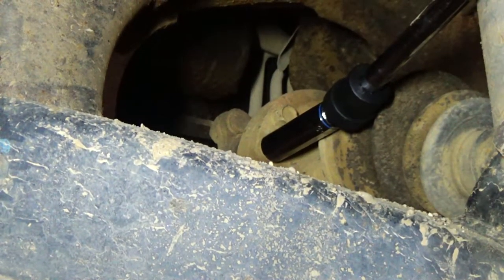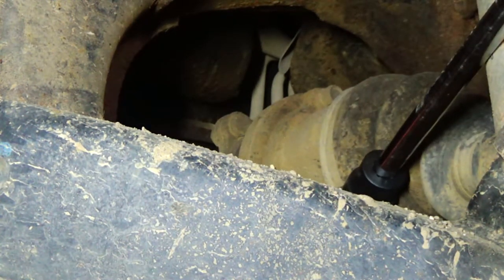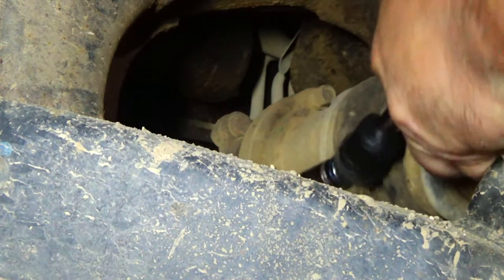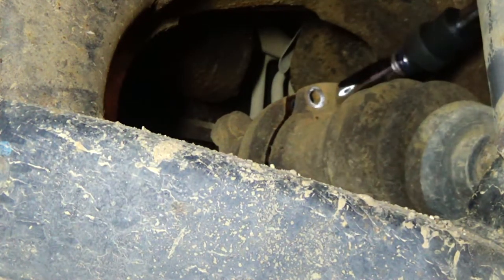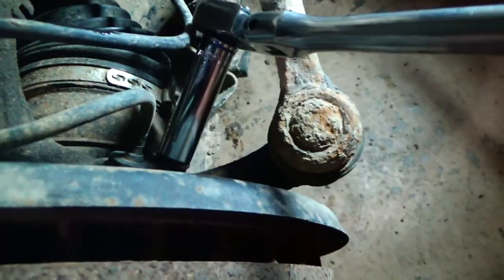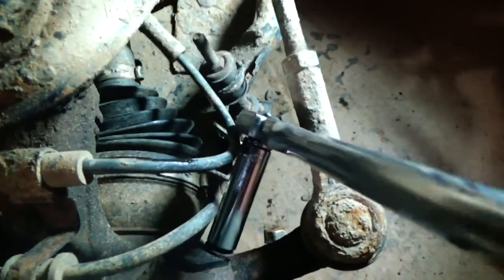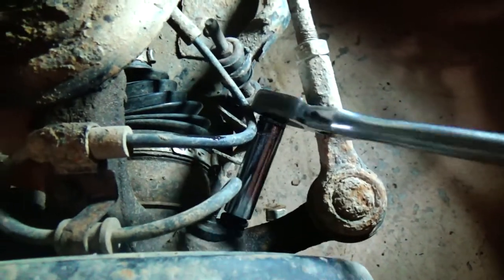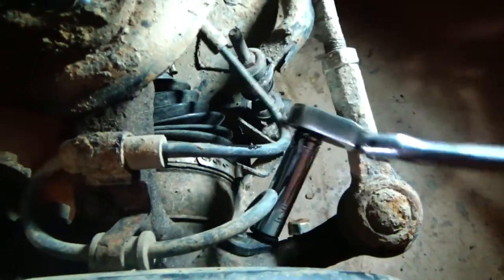Okay, next I'm just going to take off these 6 bolts that hold the CV axle onto the differential. Okay, there's just a 12 millimeter bolt holding down this ABS sensor. We'll just take that out and pop that sensor out of here. It's not a bad idea to go through and spray some penetrating oil on some of this stuff in advance, just to make sure everything can come out. Give it its best shot at coming out anyway.